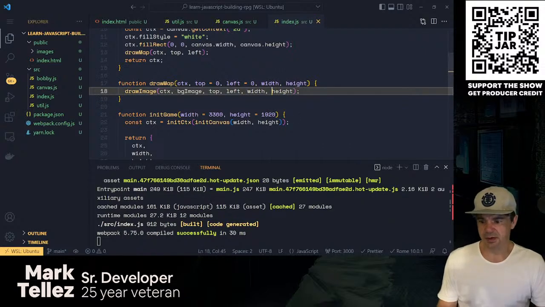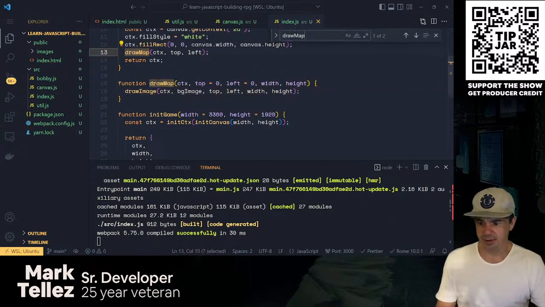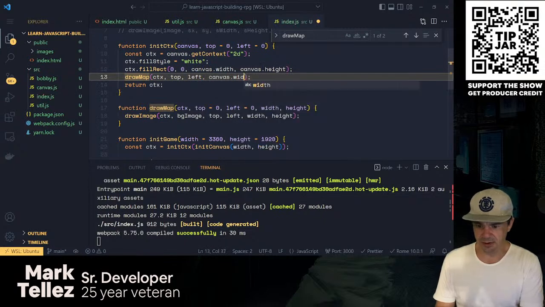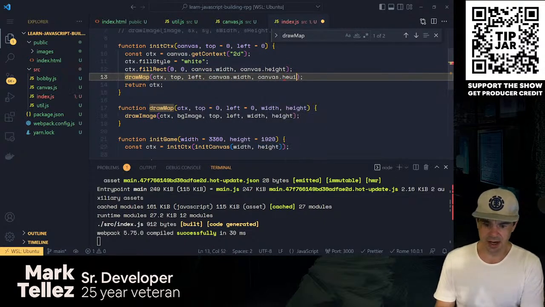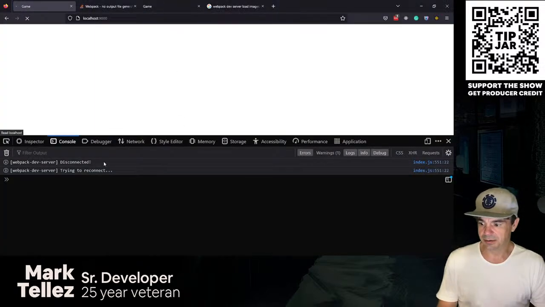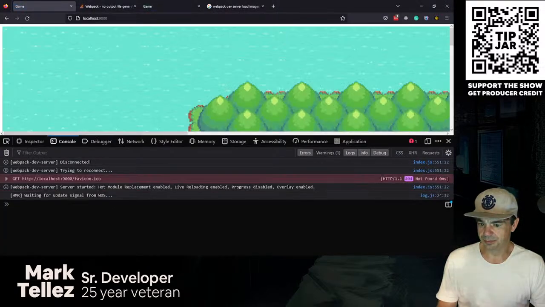If I just pass the width and the height, I can find where the draw map is. It's here. And look, I already have the canvas here. So I can just do canvas.width, canvas.height, and I've actually made the code better because I've decoupled the two things. Boom!